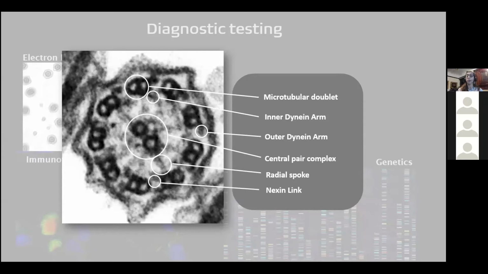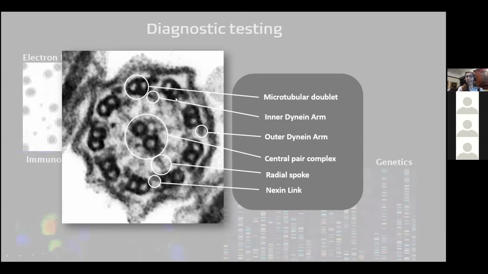However, electron microscopy is still a very important test for PCD, because it's very sensitive, and we can see a lot when we look at a cilium using electron microscopy, especially if we look at the cross sections of cilia. If we look inside the cilia, cilia are hair-like structures. When we cut them, we can see inside, and this is how they are organized. They're very conserved organelles, and we call this organization 9+2. It means that we have 9 microtubule doublets and a central pair. It's a characteristic of a motile cilium.